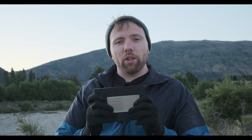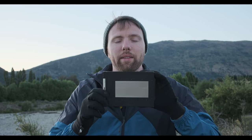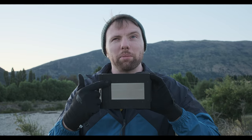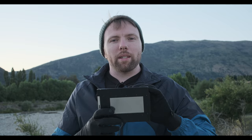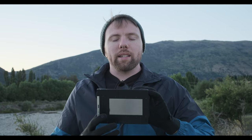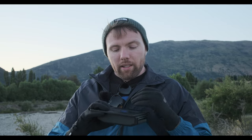I just realized I haven't told you much about the back I'm using today. This is the Horseman 6x12 panoramic adapter. Usually I'd use double darks with a full 4x5 sheet of film, but this one uses 120 film — the roll film you use in most medium format cameras. The size of the negative is about 56mm by 112mm, so a really nice panorama that isn't too wide but gets a little bit more in your shot and a really nice aspect ratio. Really keen to use this a lot more.